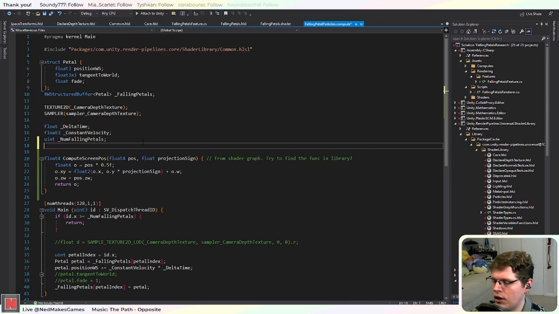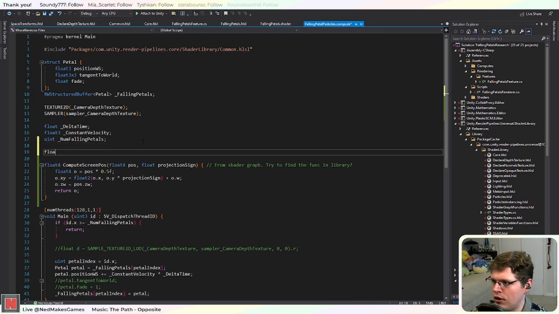Okay, well, I guess we have to get the... Let's see. So we're going to need to get the camera's position anyway. So float3 camera... Or do we? Yeah, we might not. I think we might. I don't know. We probably will need it when we need to transform depth to world space. But to get the screen space position of the pedal, we can just use the camera's projection matrix.